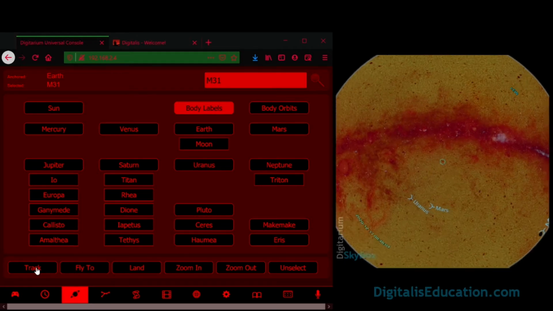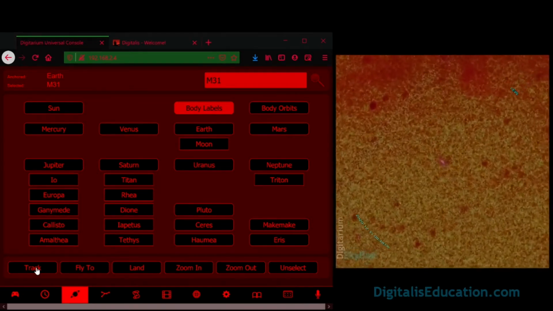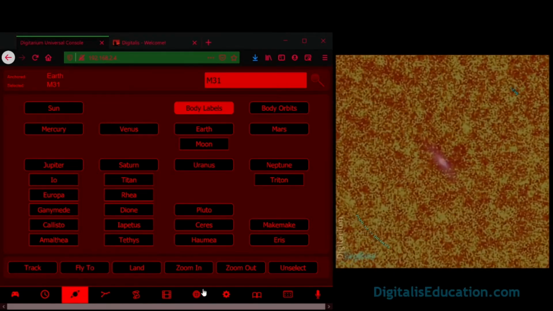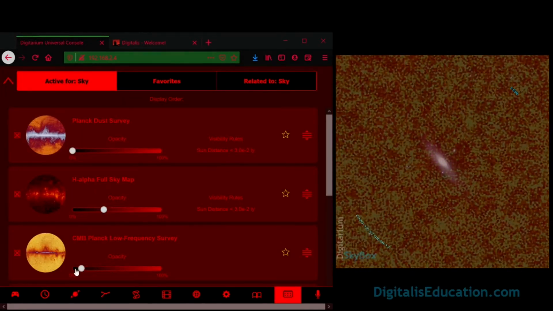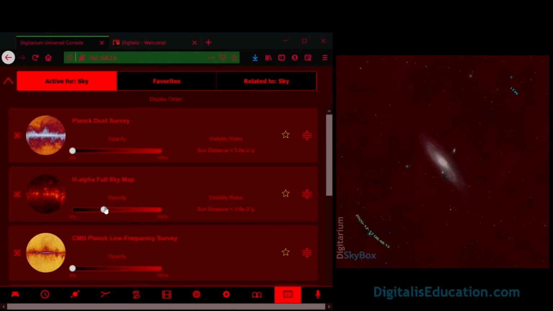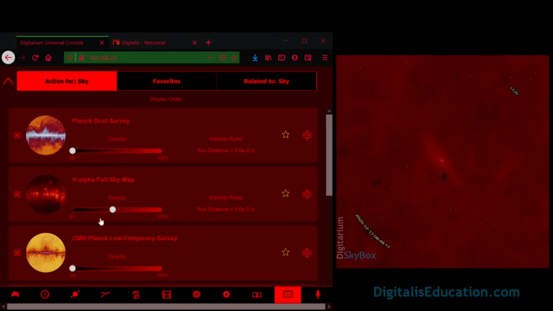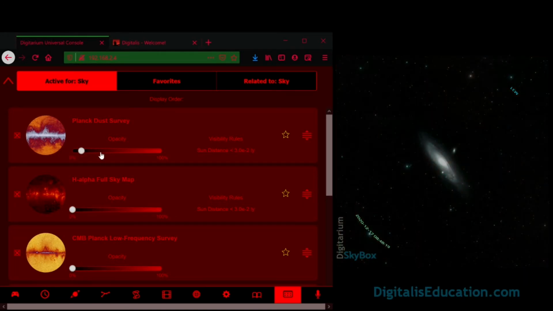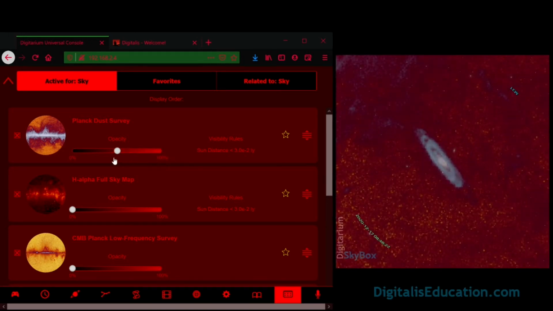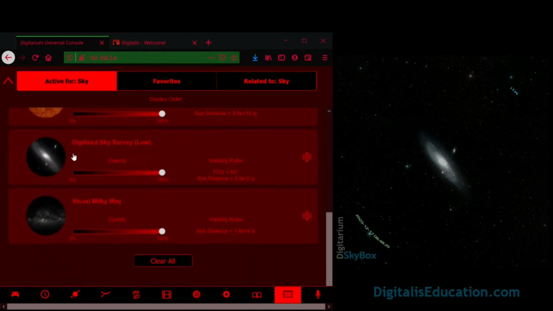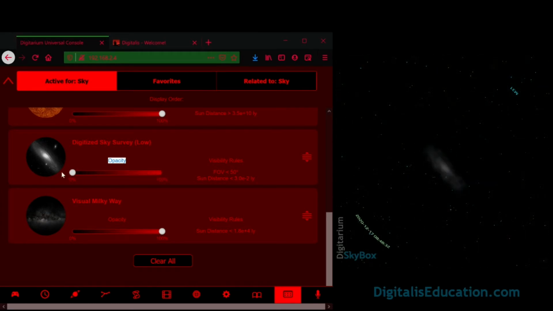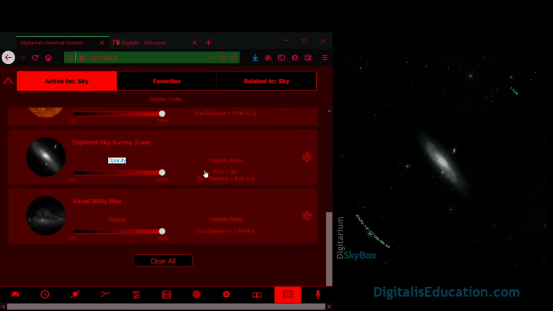We can zoom in for a telescopic look. And we can go back here to our data sets and look at the data. Look at that, that's pretty cool. All right, we also have a digitized all sky survey, which gives photographic data to the sky.